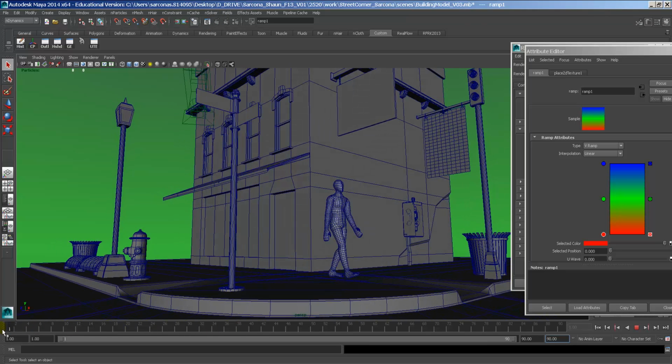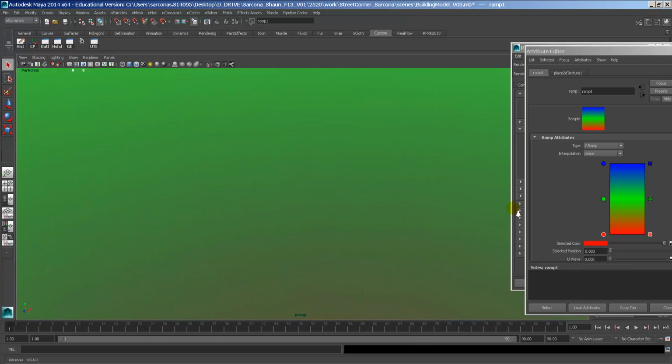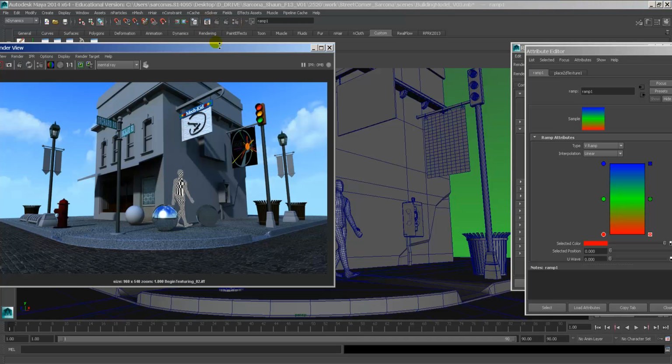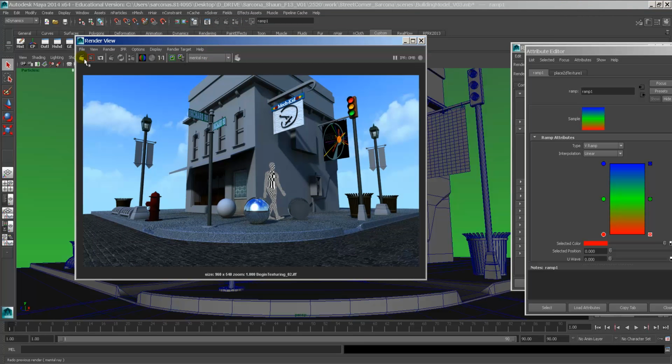And I can see that I'm in my camera. So if I accidentally spin around or do whatever, I just go back to my camera and I'm back to frame 1. I'm back to where I want to see this. And there we go. Okay. So I'm going to hit the render button. And I'm probably not going to see a whole lot of stuff happening inside here. We'll probably see the background. I'm going to pause it while it goes. Sometimes it takes a little time for it to go on that first mental ray push.